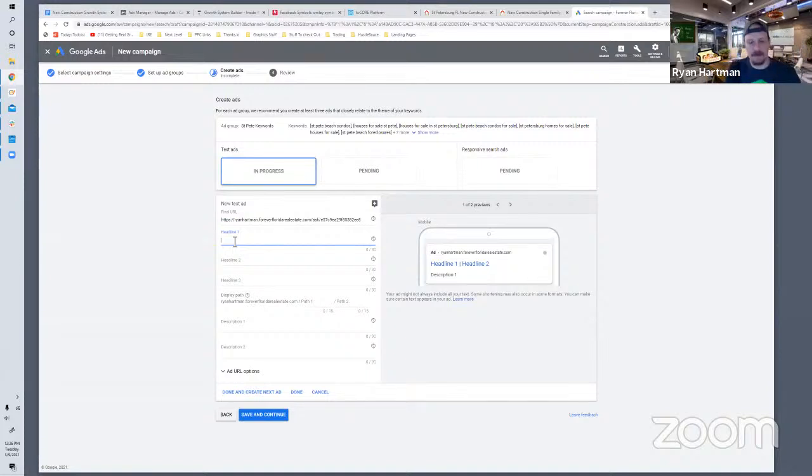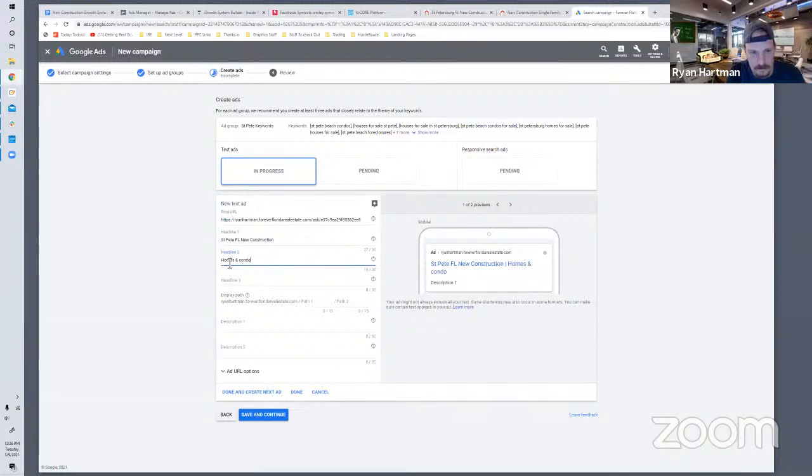Okay, so headline. We're just going to keep it simple. St. Pete, new construction. Right? Homes and condos. Priced from... some of the trick here is figuring out.